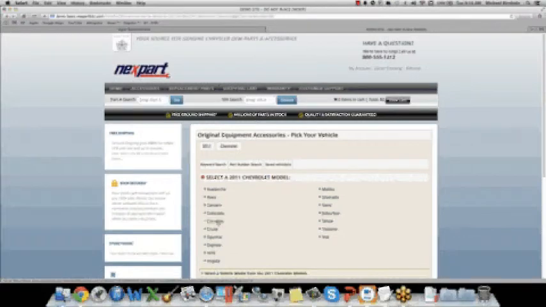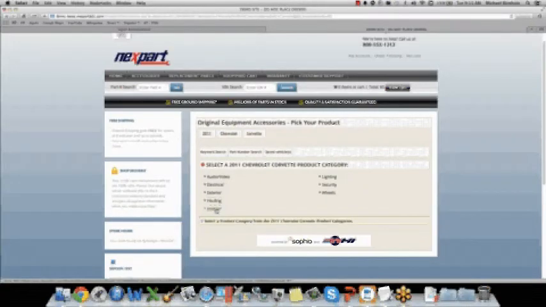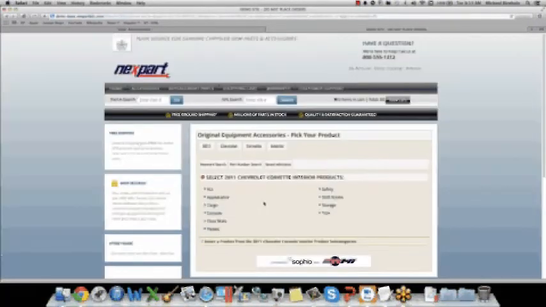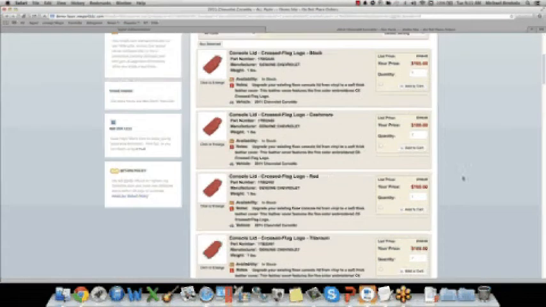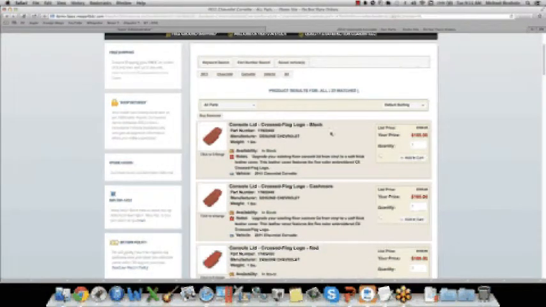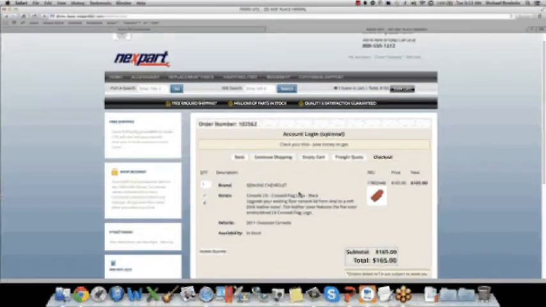So I'm just going through year, make, model. I think we happen to be using the OE accessory catalog. And let's see, we're going to add one of these. I like that it says black, but then it's orange here. Click on add to cart. Okay, now I could have just done a part number search. That's what's on my outline to do. And had I done a part number search for 1780 2448, we would have landed on the page just before this one. Let's pretend I did that.